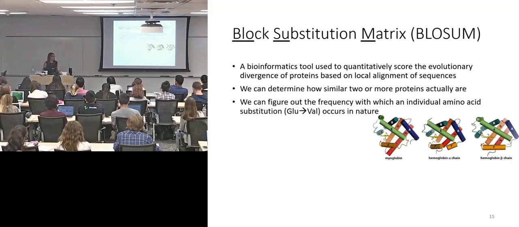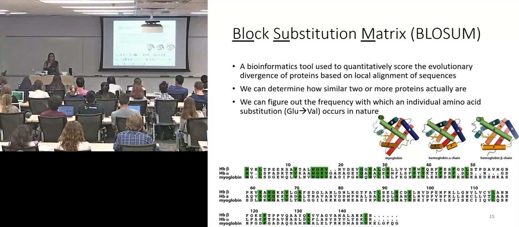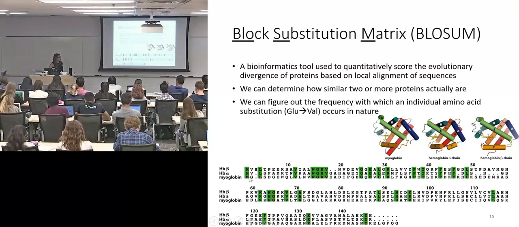So here we have myoglobin, hemoglobin alpha chain, and hemoglobin beta chain. They all had sort of similar tertiary structure, but their actual sequence, protein sequence, primary sequence, looked very different. Only the green represented perfectly conserved amino acids across all three. Same position, same amino acid. All the white spots represent some type of change, and the dots represent a gap in the alignment simply because these aren't perfectly the same length or number of amino acids.